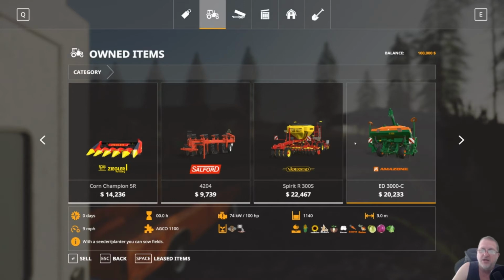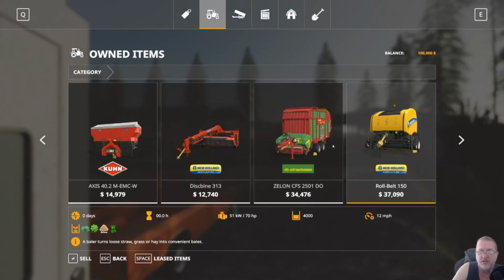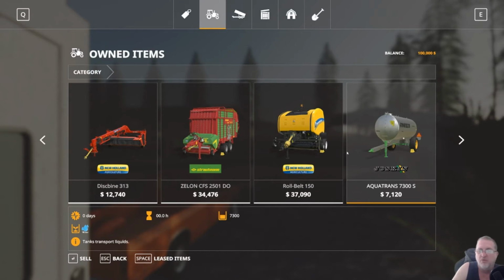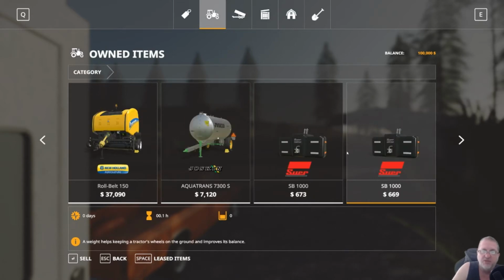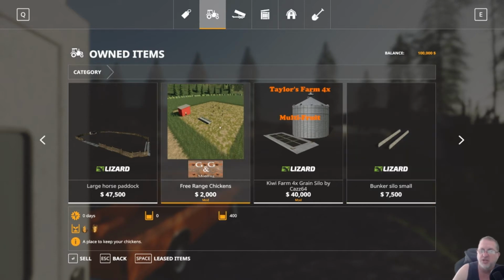And he always takes care of you on your stuff. No matter which map it is, he always gives you plenty of stuff to work with your fields, work with your crops, as far as getting your crops in and baling and your animals. He's pretty much got you taken care of. This is the G&G free range chickens.